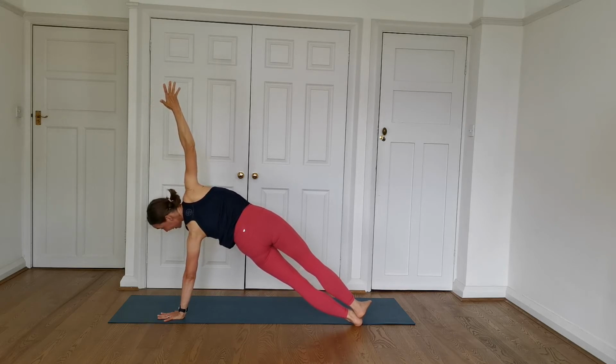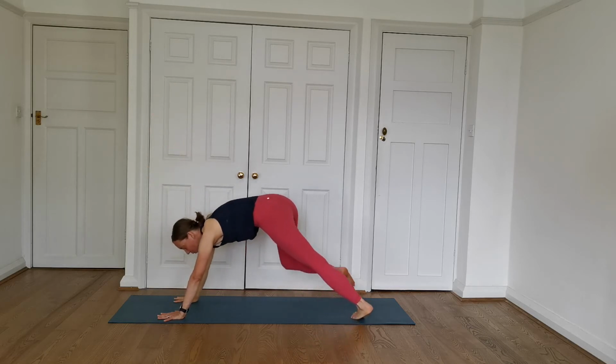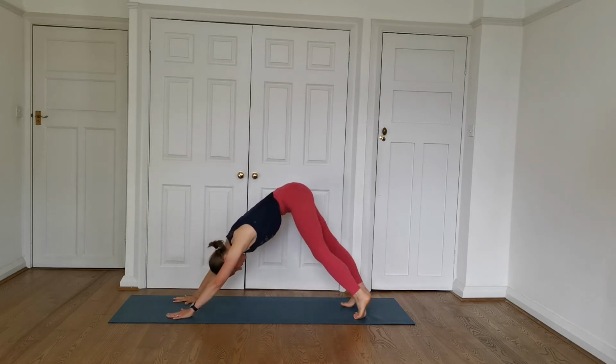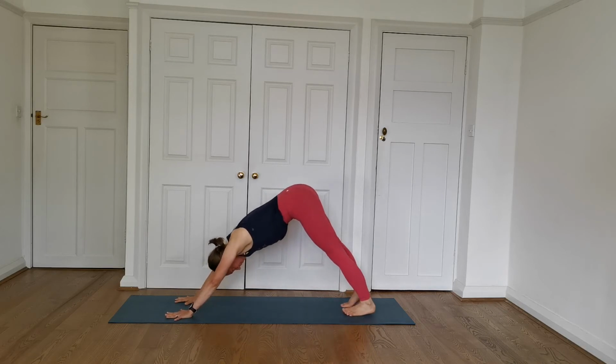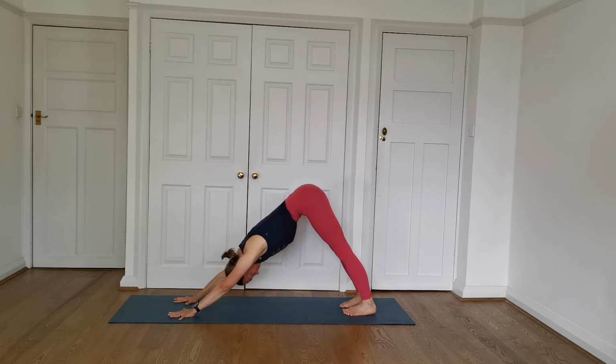Take an inhale there. Exhale, take your right hand to the ground and find your way straight into a downward facing dog. Connect with your breath here. Release around the neck. Again, check there's no tension there. I will take that to the second side.